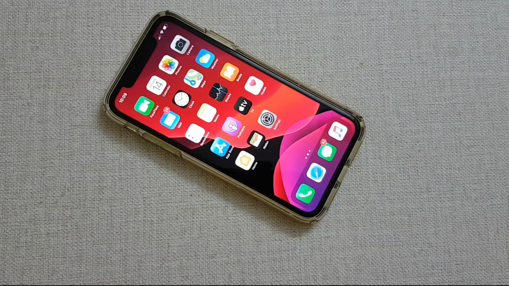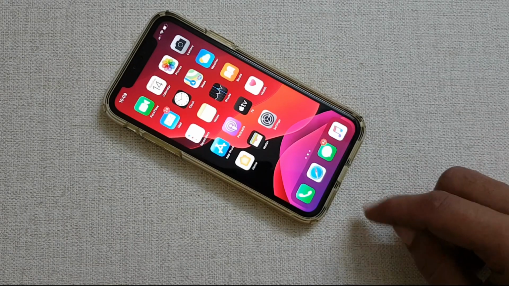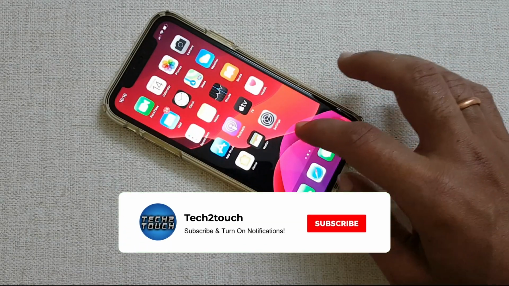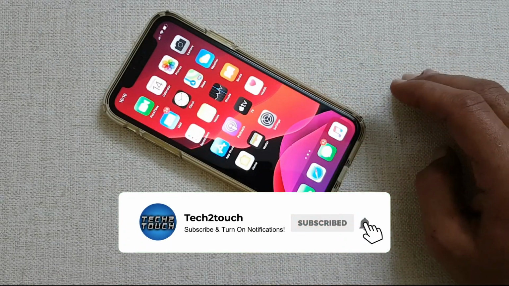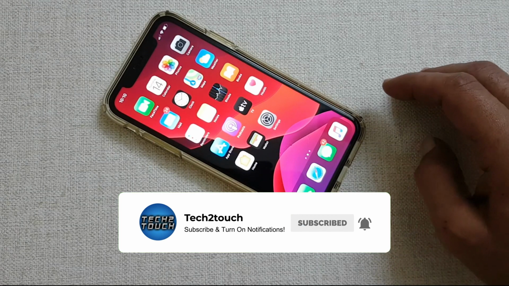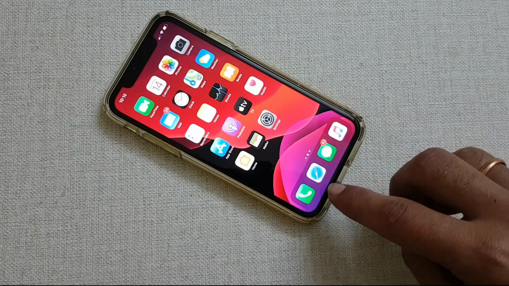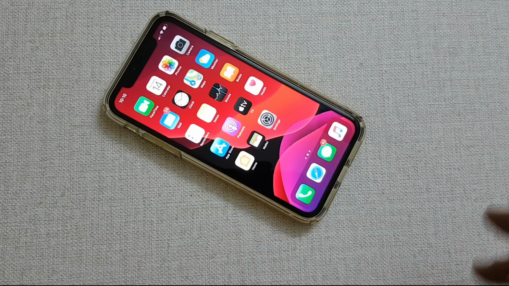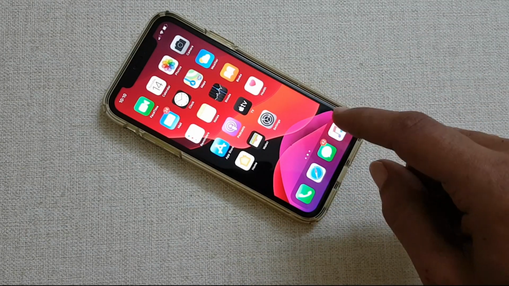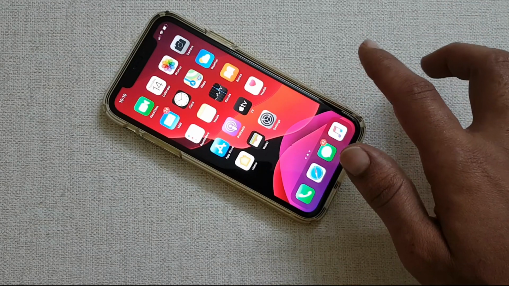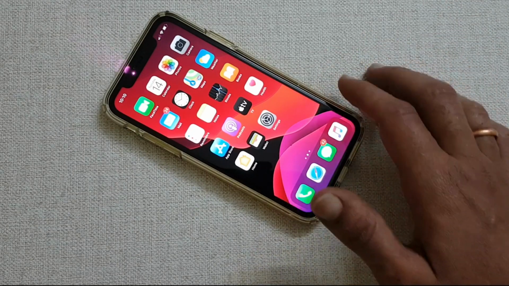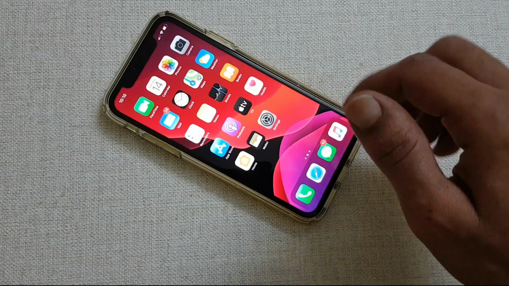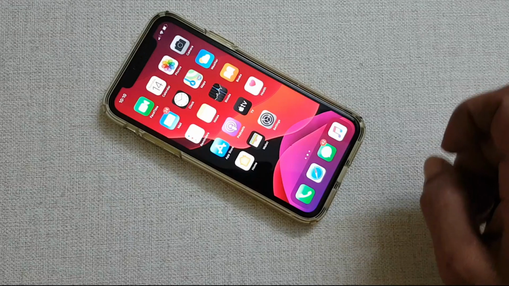Welcome back friends. In this video I will show you how to set any song or tone that you want as a ringtone on your iPhone 11. Now with iOS 13 you can directly download the ringtone or song from Safari browser. It will make it easier for us to set any song as ringtone on new iPhone. Let's begin this tutorial on how to set any song as custom ringtone on iPhone 11.